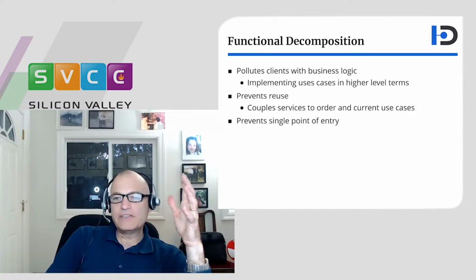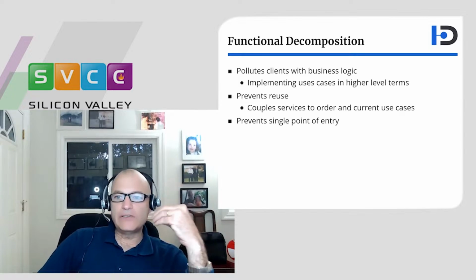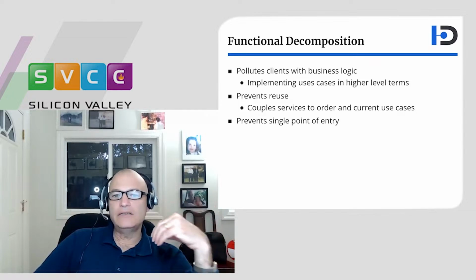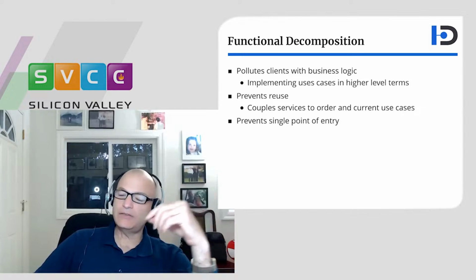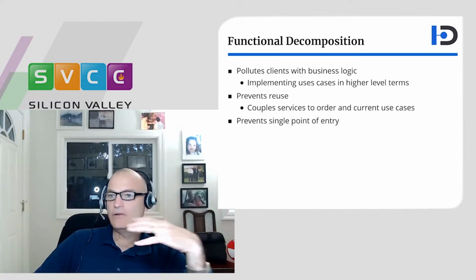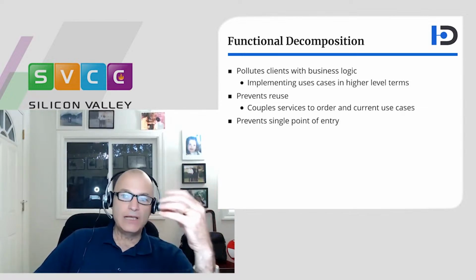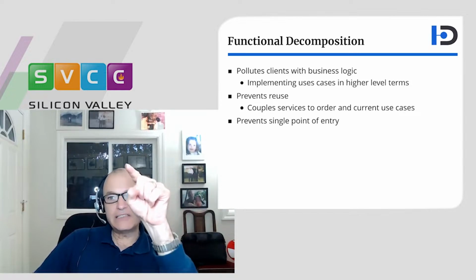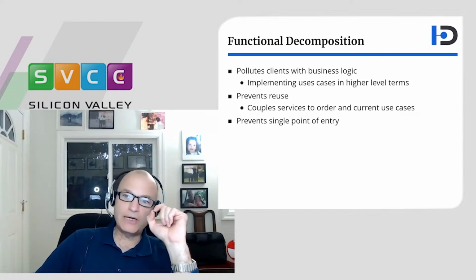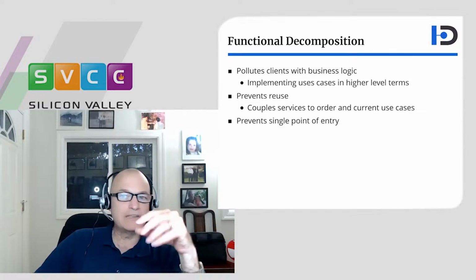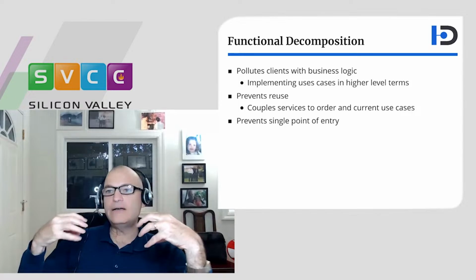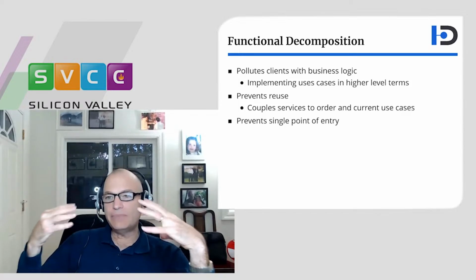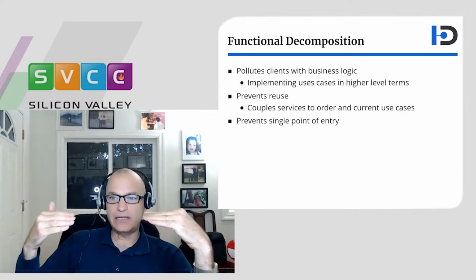Another problem with functional decomposition is that somebody has to say to the system, do the A, do the B, do the C. Well, who is that somebody? Well, that somebody is the client of the system, say the web form or the web page or the mobile device. But think about it. What if for that customer over there, we're not doing B, we're doing B prime? And maybe for that customer over there, we're not billing, we're extending credit, so we go and do A and C or whatever. All of these things are business logic. And that business logic now must reside in the client.